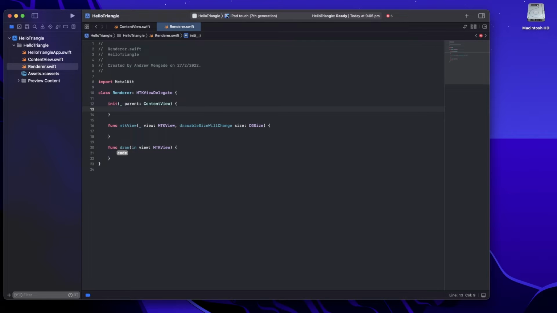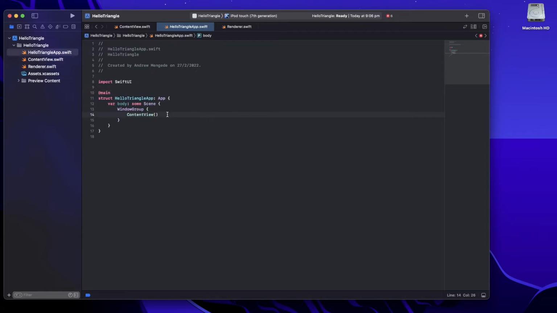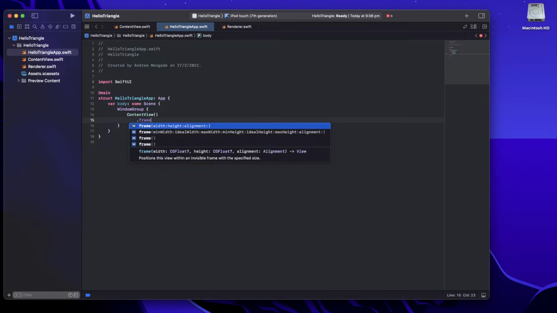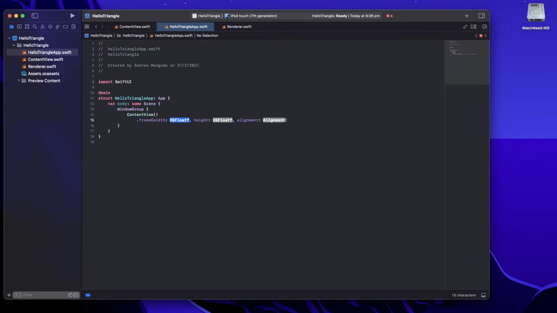Okay, so now I have a stub of an initializer. By the way, what this underscore does is, when we call functions, sometimes it requires an argument and sometimes it sticks in the name of the argument when we name that. So for instance, if I go back to my app and I go create this in a frame, but see, the names of the arguments come in the brackets.